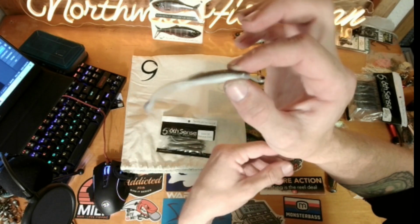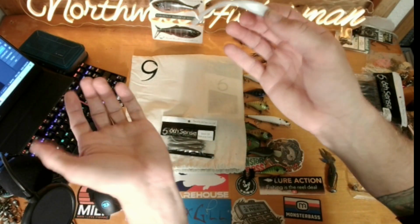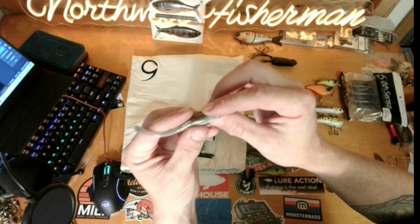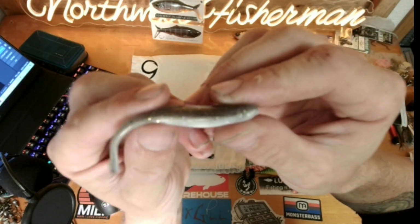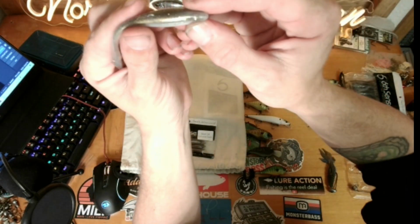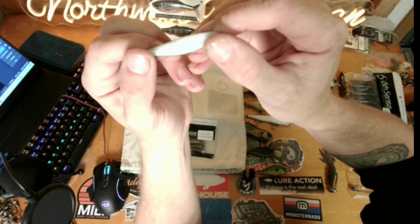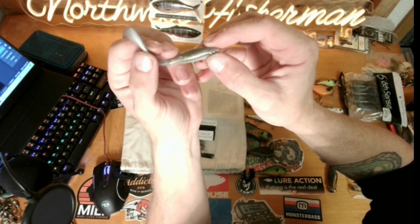I also like throwing the Glitch on a hover rig. It just works pretty well. It's got a nice white belly. This is a great color. Why isn't this production? Let me see if I can get it close enough so you guys can see. There's that off-color back, that pearl belly, that little floaty bit on the tail.